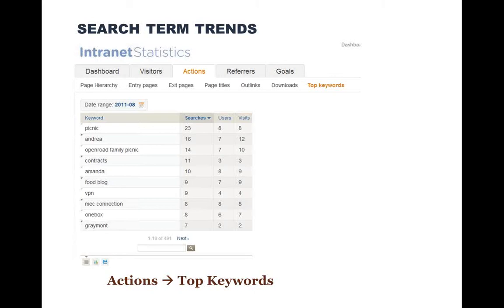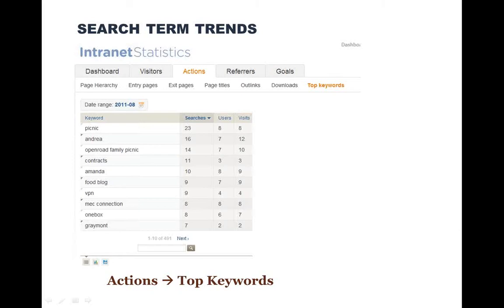But the idea of search term trends is to take that data and analyze it over a long period of time. What we recommend is doing a month range and looking at month-to-month over the course of a year, or over the lifetime of your internet, and compiling that data into a single report to analyze the trends of what people are searching for over time.